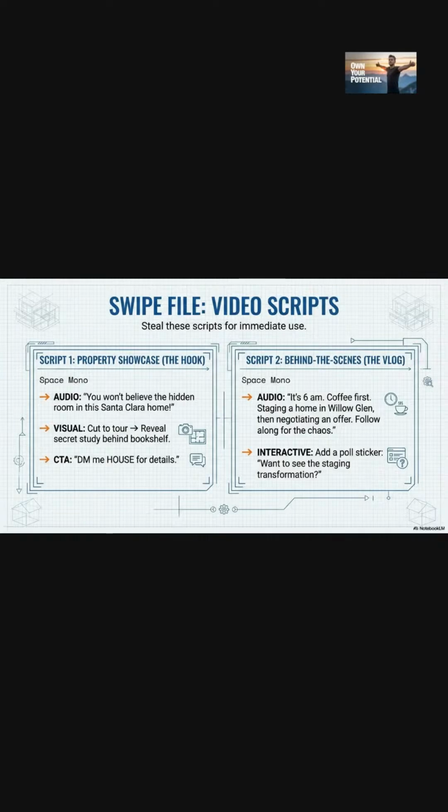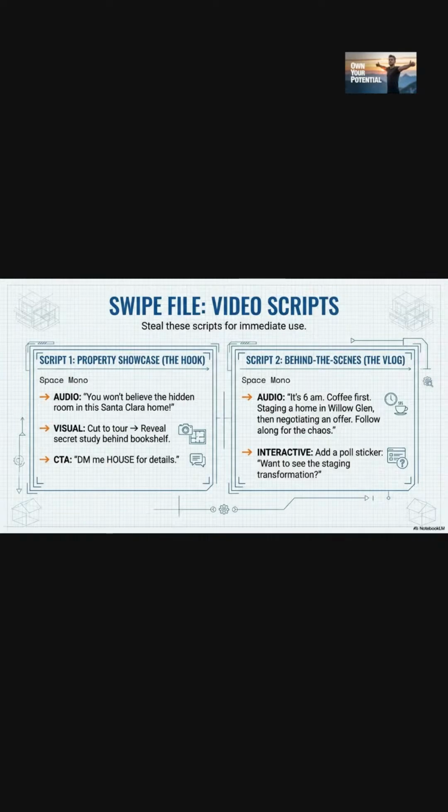Script 2, behind the scenes. Audio: "At 6 a.m., coffee first. Staging a home at Willow Glen, then negotiating an offer. Follow along for the chaos." Now, see how that kind of grabs you? I like the last one. Follow for the chaos, that gets me excited. What's going to be the chaos? What do you mean chaos? Why would it be chaotic? I've got to stay tuned.